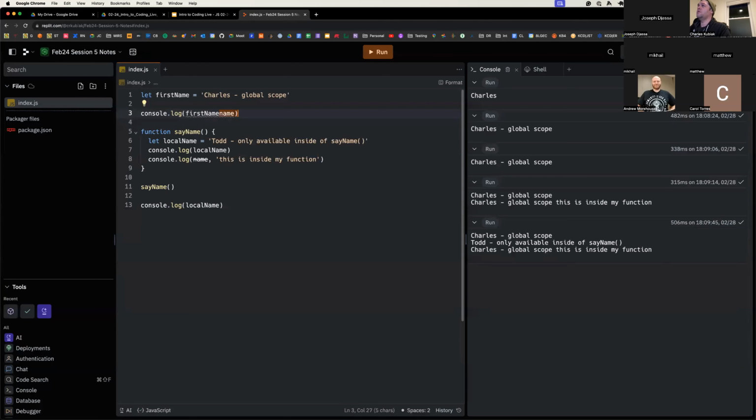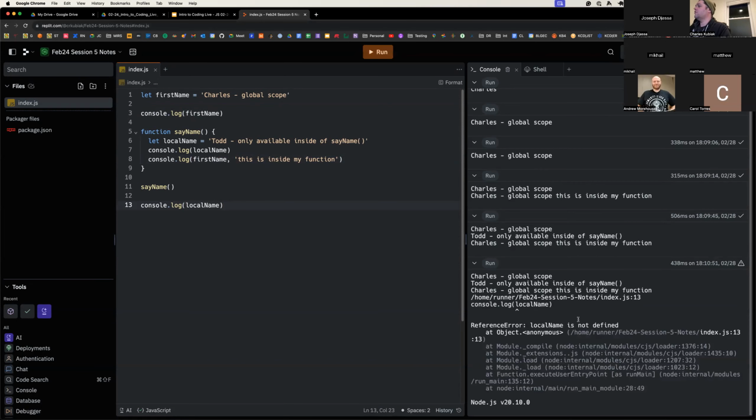I'll call it firstName, that way it'll stop yelling at me. And I run this. So localName is not defined. Normally this should be yelling at me down here, I don't know why Replit isn't, but this scope out here does not see anything local to the inside of the function.